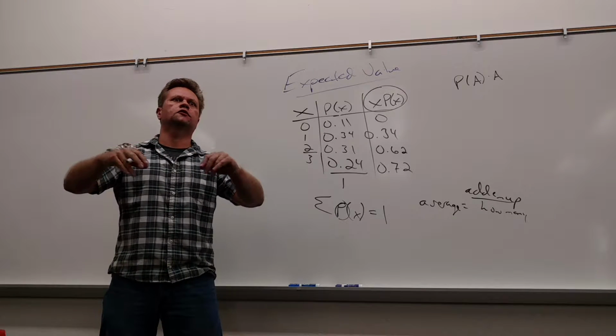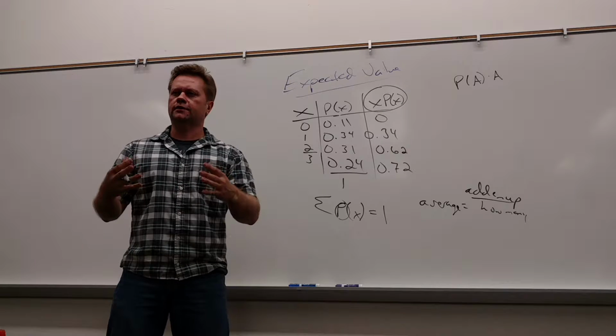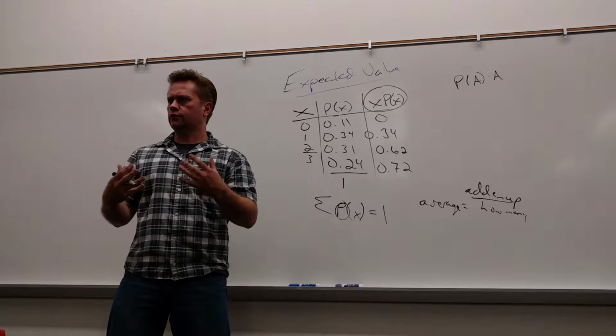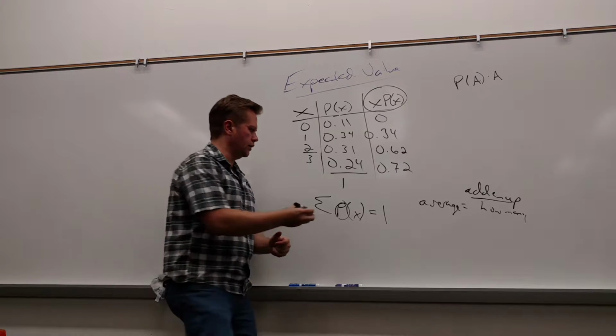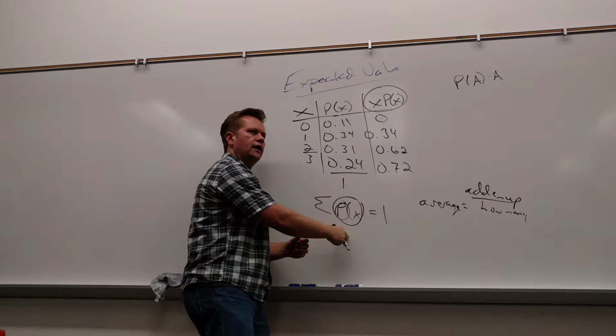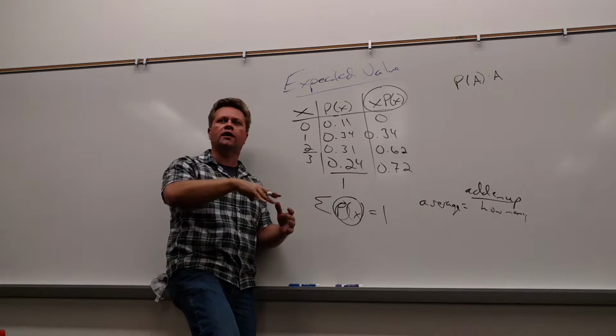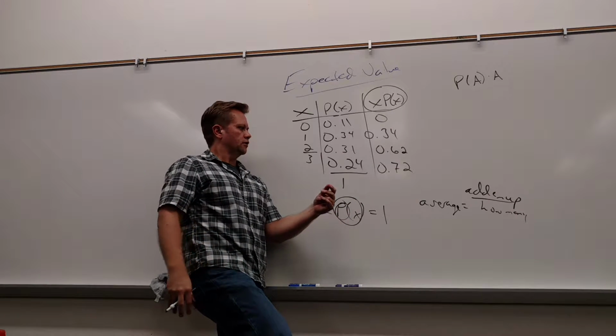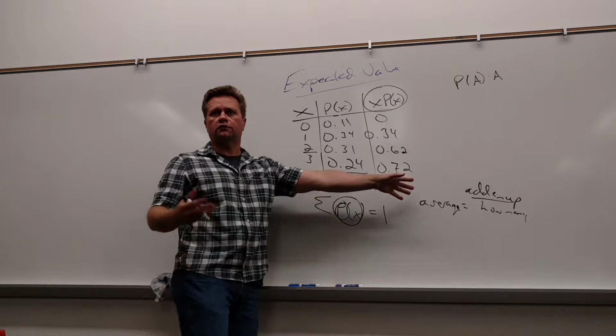All right. So if you were here last time, we went over the math of why this works. Right? I love the idea that probabilities have n on the bottom. They already are divided by the total. That's why this comes out to be the average. It's already divided by the total.